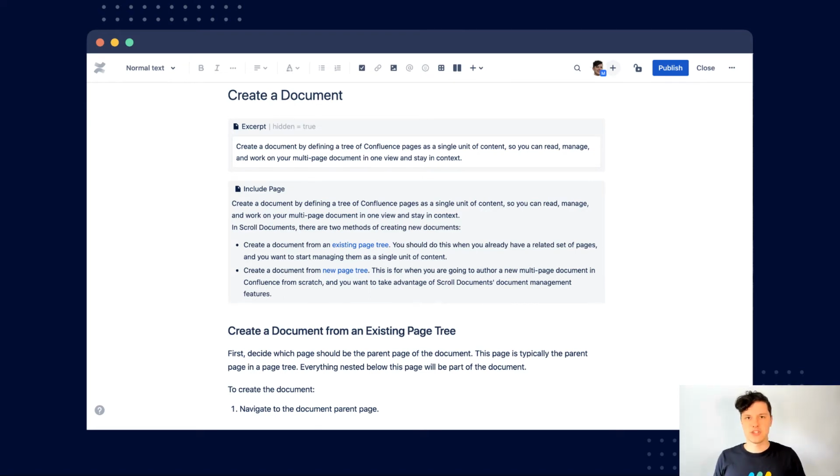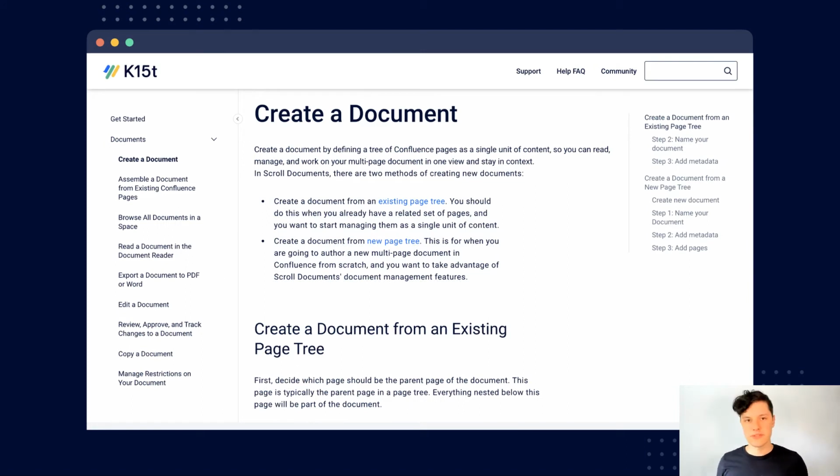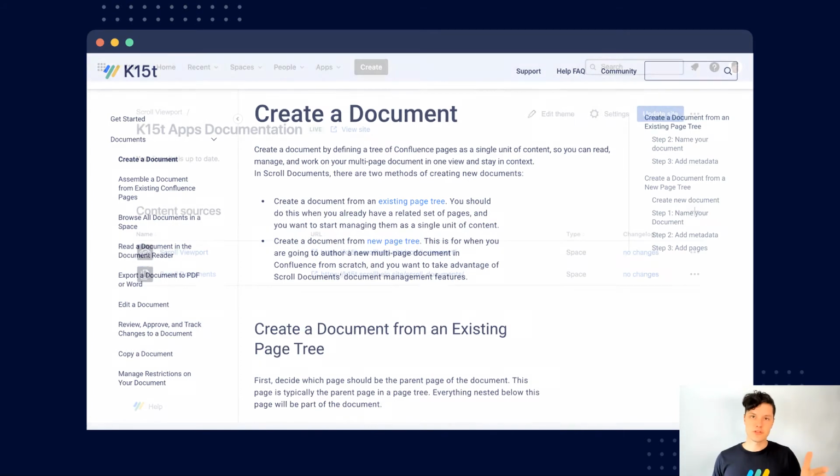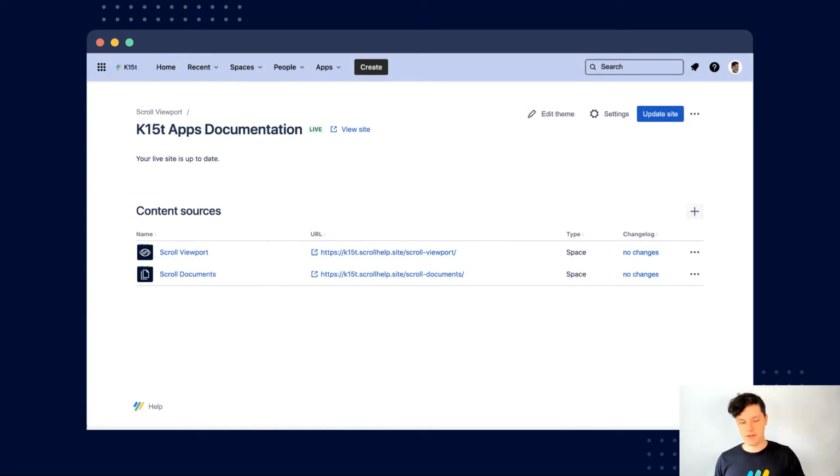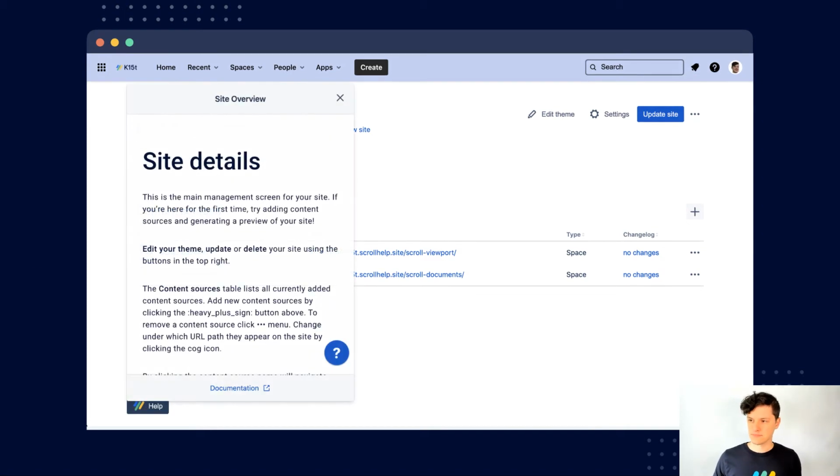So this page is brought together really well in our help center. Here's our help center. We use our app scroll viewport to take the Confluence content and present it as a help center. That's all cool. Content looks seamless. That's great. But then also when our users are using our app, here's just one of our screens, they can click help and it opens up this dialog. And this dialog is pulling in that overview piece of content that we built earlier.